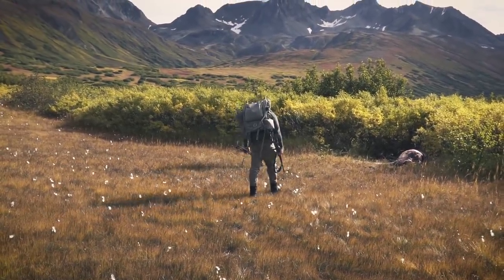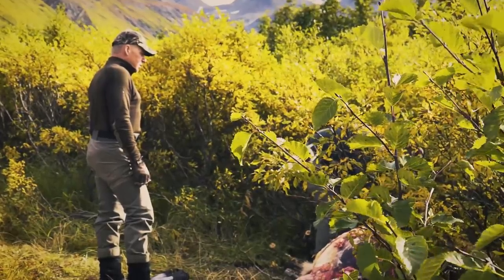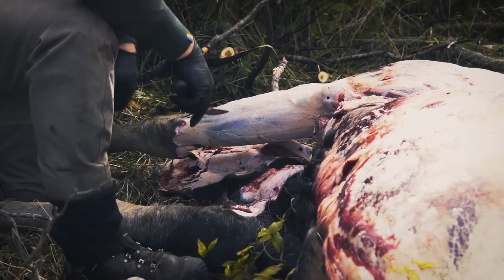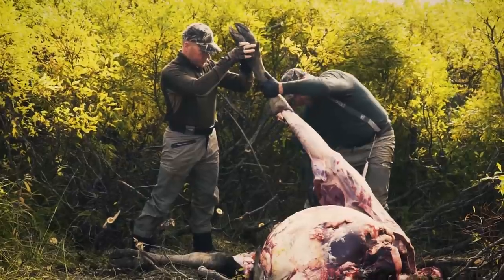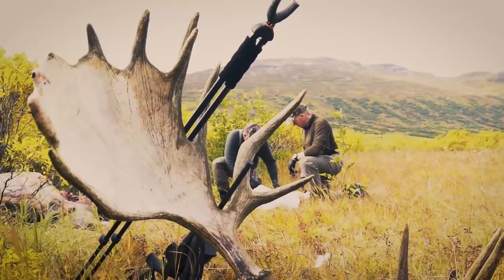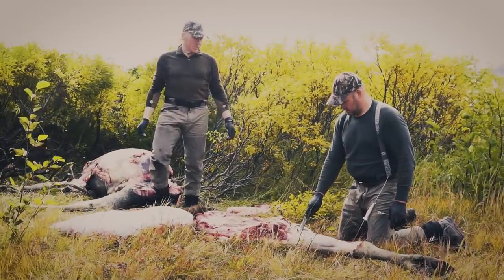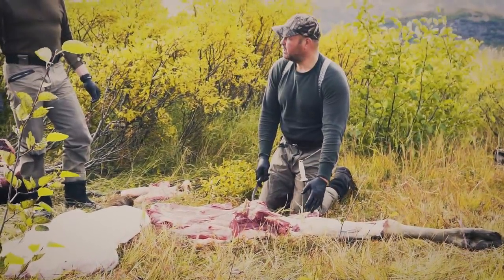But with the stage clear, Wildy straps on his blades and gets down to business. Here's the point where I feel like a bit of a spare part. Steve is a maestro with his knives, and it really is a pleasure to watch him work. Every day in the field is a learning day, and Steve takes time to explain the butchery process whilst planning the cuts he'll be loading into each pack.